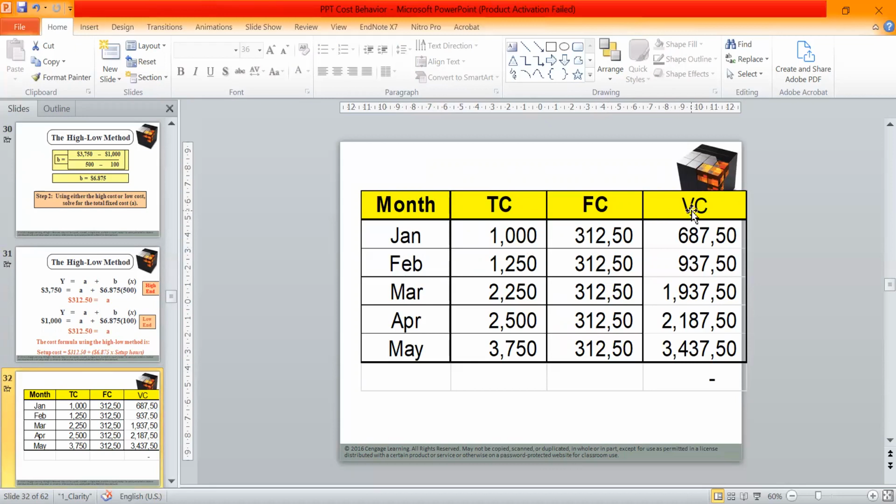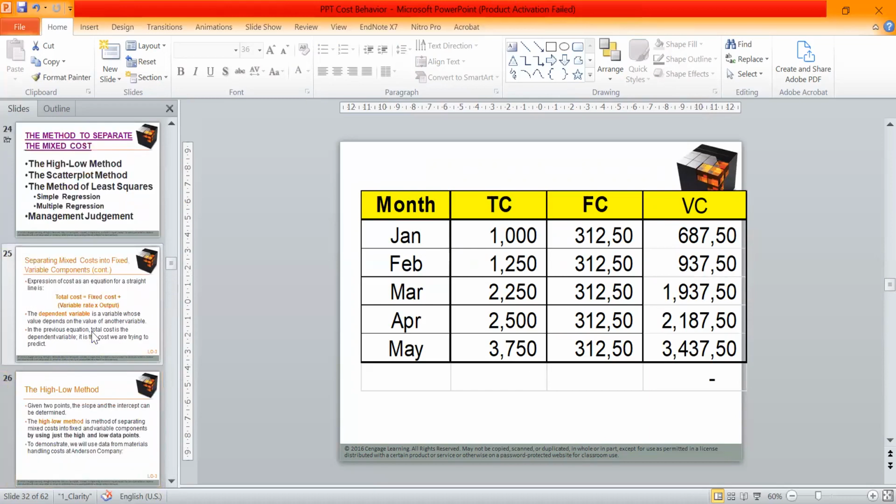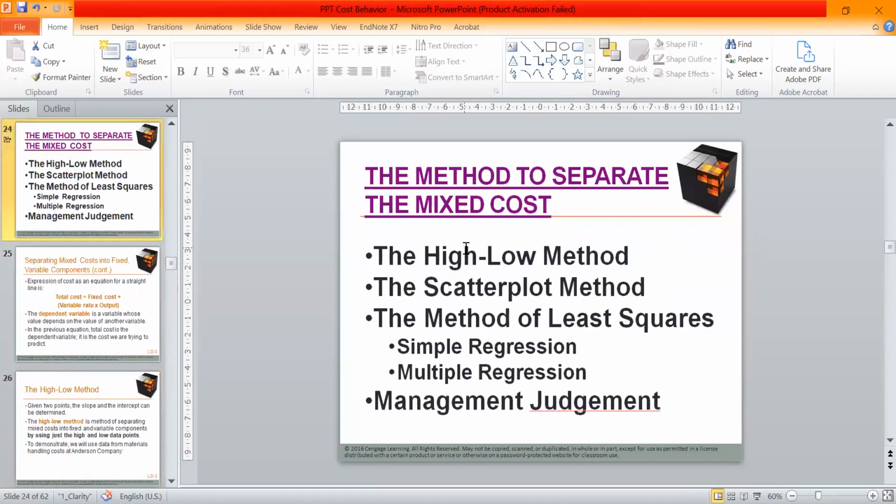And then for the variable cost in here, we just subtract this number from the total cost. So this number minus this number is this number, etc. Until May, the way to compute how much the variable cost is the same. Okay, so that's for the high-low method.